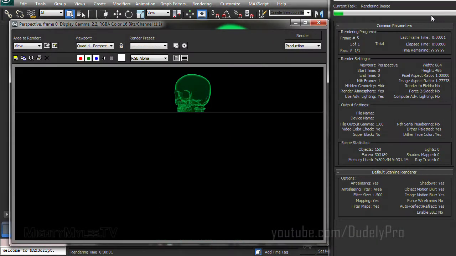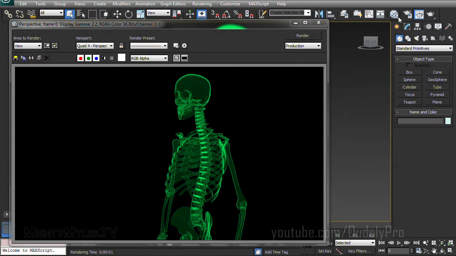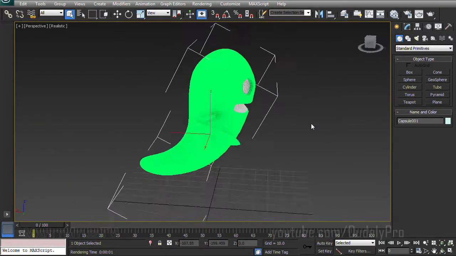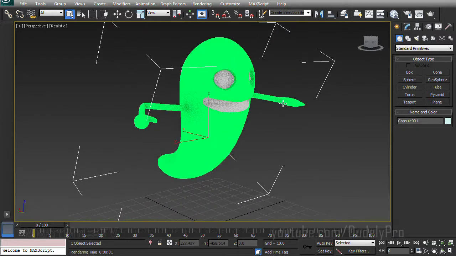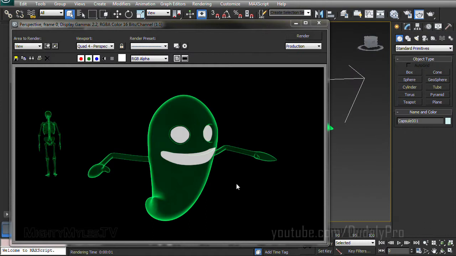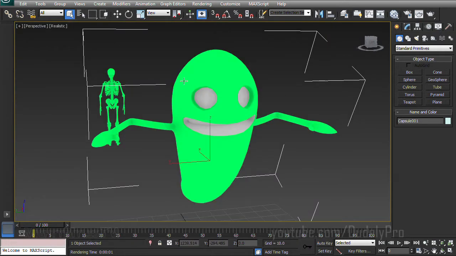And that's because you can use it for a lot more than just this x-ray effect that I'm using it for right now. If we scroll over here in my scene, you can see that I had the exact same texture applied to this friendly little ghost guy. And if I take a render of him, you can see he's got the same transparent looking center to him while the edges are brighter and glowing. So as you can see, you can use this texture for a bunch of different types of things, which is limited only to your creativity and imagination.